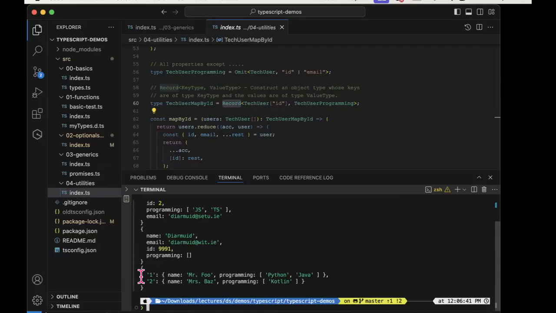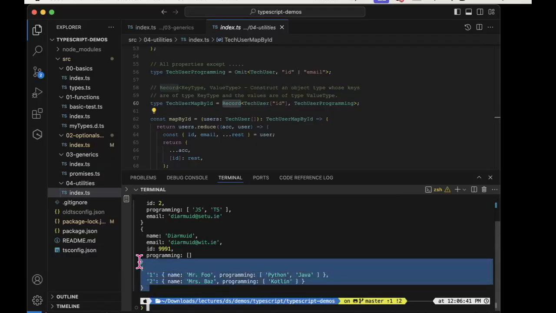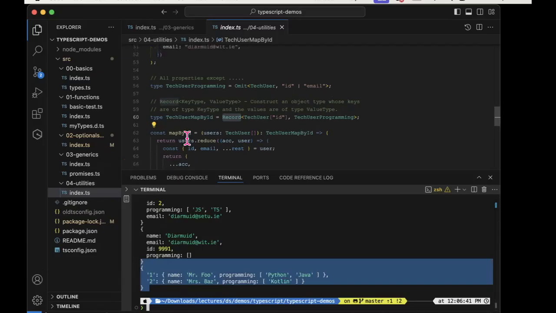I've got one TechUser whose ID is 1, and the name is that, and some other properties as well. Another TechUser, their ID was 2, and these are some other properties. So I want to create this data structure. But from a TypeScript point of view, how do I describe the type of that data structure? And that's where this Record utility type comes in.